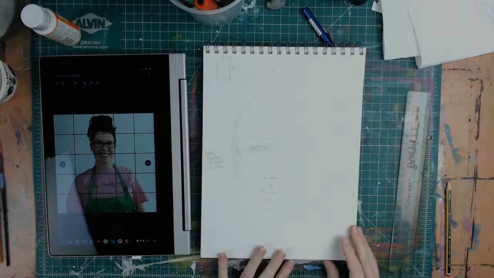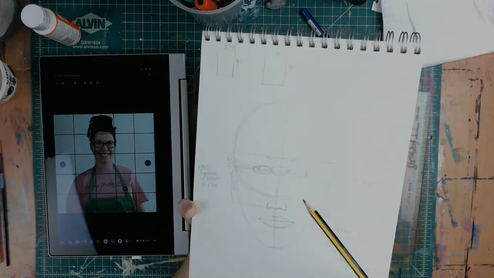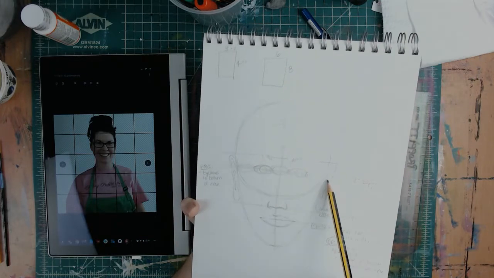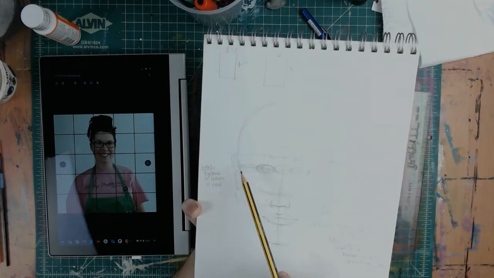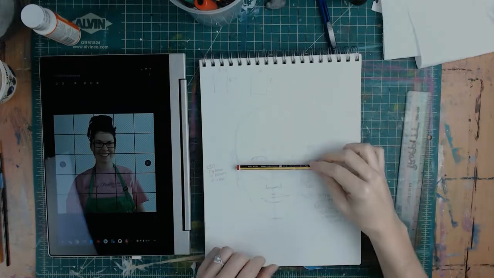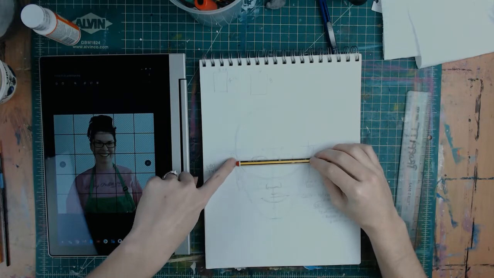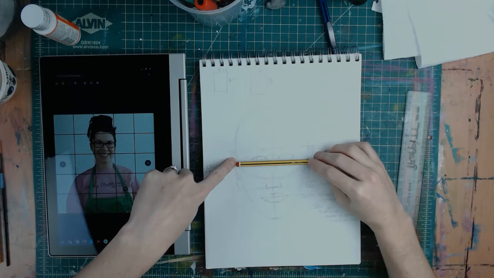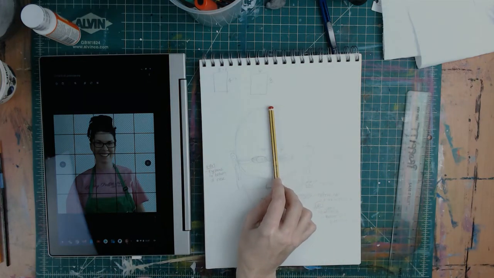Okay, so using the facial proportion guidelines that you used in class, what you would want to do is figure out the ratio between the width of your face and the height of your face, okay? Typically, if you use a measuring device, you can use your pencil. Put one end of it on one edge of the face and use your finger as a marking guideline there. So hold that in place, and then you turn your pencil.